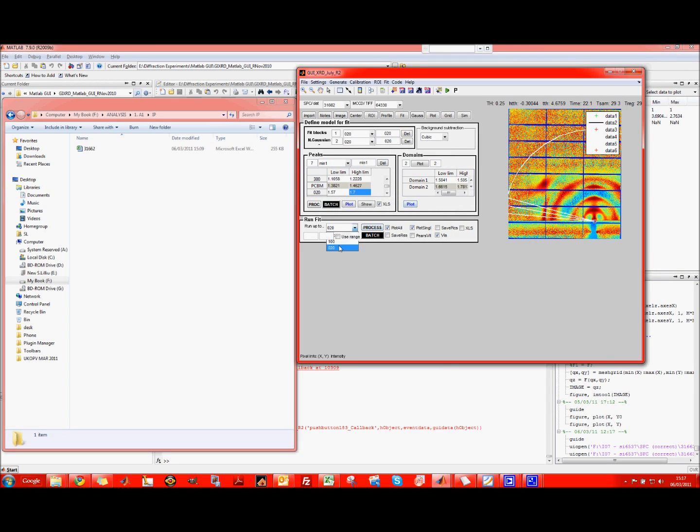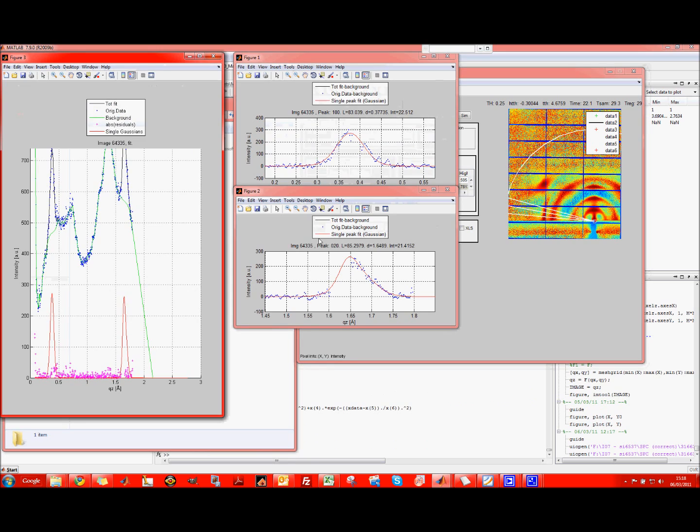We can try. And that's the result, but well, you know, you have a large part missing.